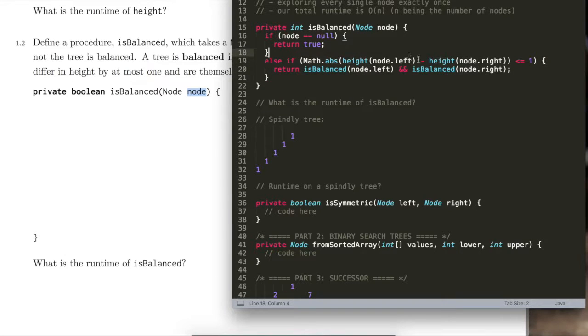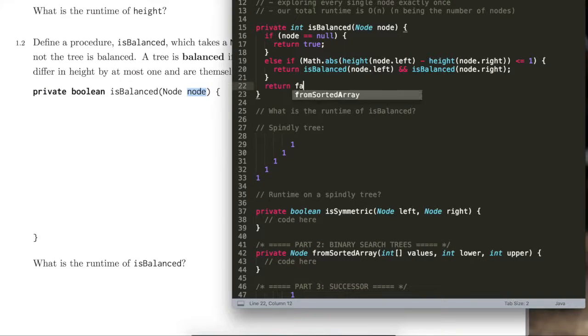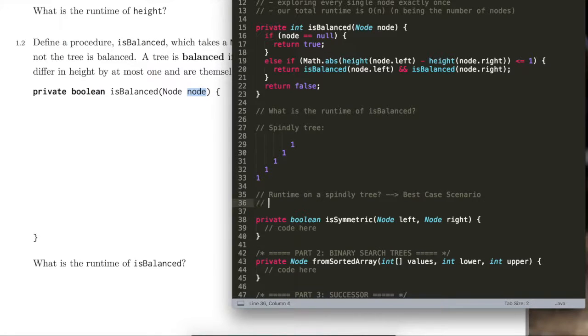Else if the height, so it will first check the height of everything on the left. So we have a runtime of n, so it'll check everything on the left, and then it'll check the nothing on the right, and then it'll realize right away that the difference is greater than 1. So we should return false at this. We'll go straight into the false case. And this is actually the best case scenario, because all we do is run height on both the left and the right once each, respectively.